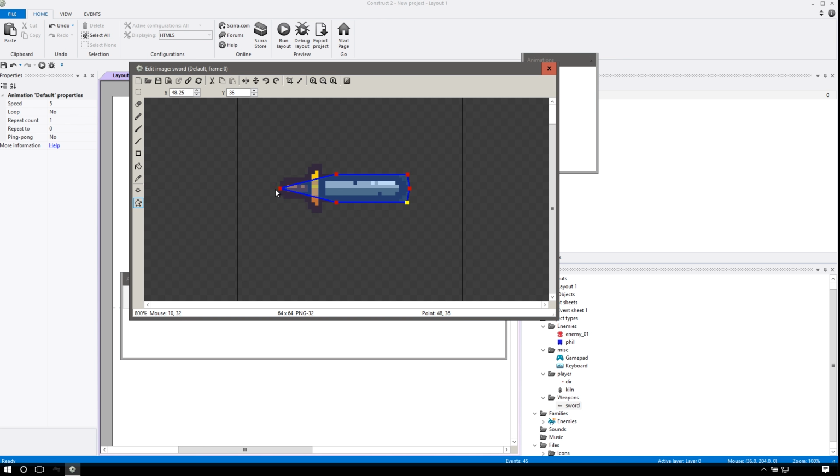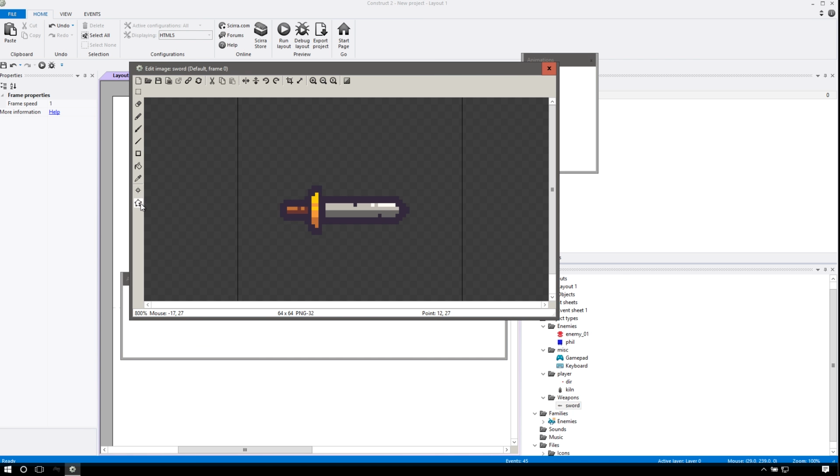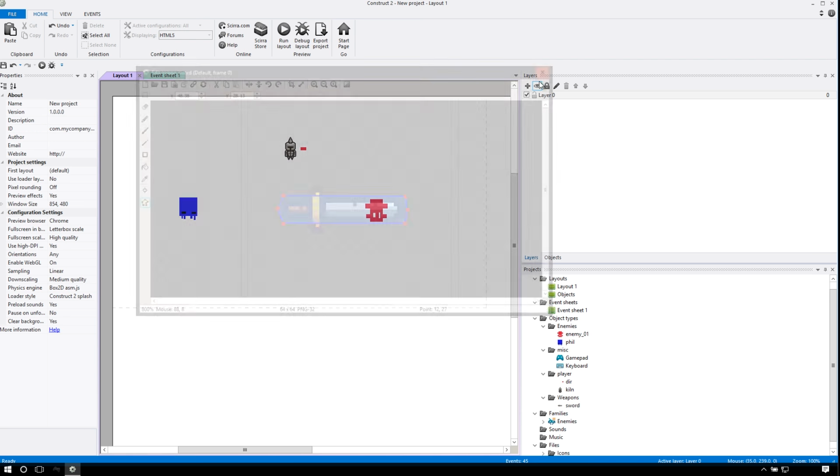If you have some kind of obsessive compulsive disorder, you might want to set this using these arrows. And as you can see, this is why I'm not using them. But just make sure that it's pretty close to what the point of the sword is. And if you want to make it a little easier for your players, so that if he hits any part of the sword it counts, you can move it back. It doesn't really matter. Since this doesn't have multiple frames, you don't actually have to apply to all animations, but do it anyway just to be safe.